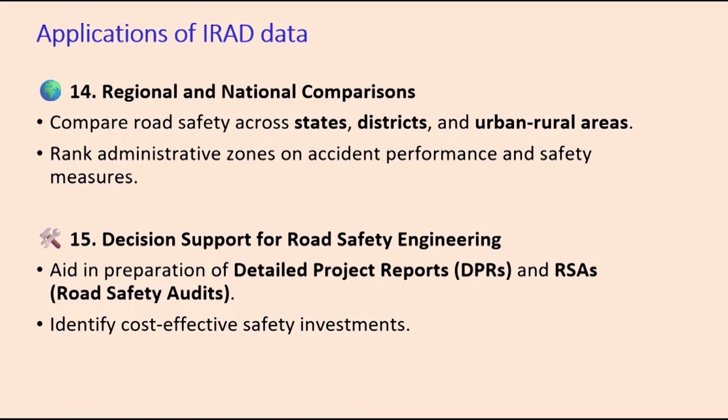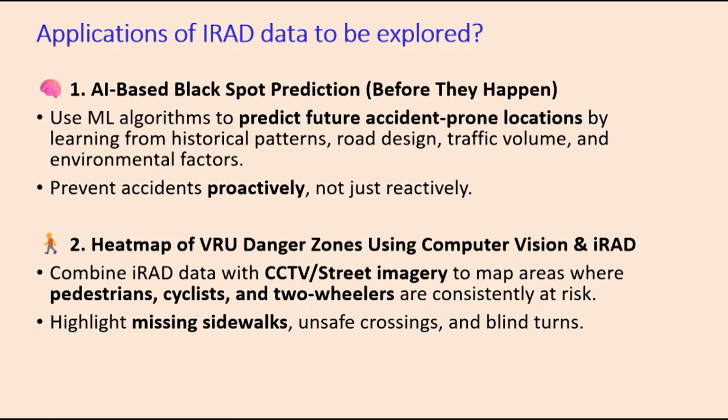Then a decision support system, you can generate a detailed project report along with the road safety related information. So, based on the road safety effort at those locations, you can map it with the accidents and see whether there is correlation or not. Then a few more things. Till now, most of the time you are extracting readily available data, seeing the pattern and concluding something.